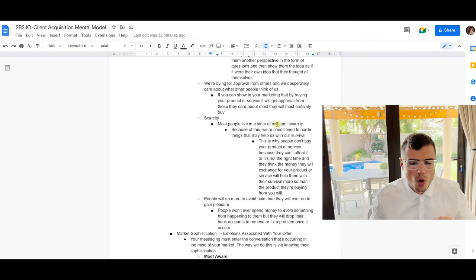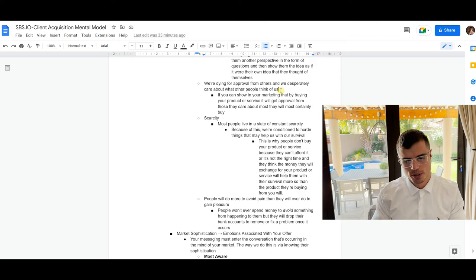We're dying for approval from others. We desperately care about what other people think or say about us. I don't care what you say, there will be an element where you will measure that. It doesn't matter if it's in quiet time. It doesn't matter if you say, I don't care who you are. There will be an element where that will influence you. But it'll only influence you once you allow it, but it will always be there. If a bunch of people are saying a bunch of negative stuff about you and there's no real positive feedback coming, if you don't have a mechanism of talking to other people, that will affect you, right?